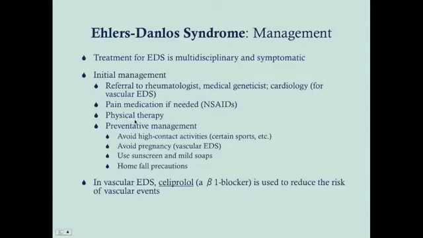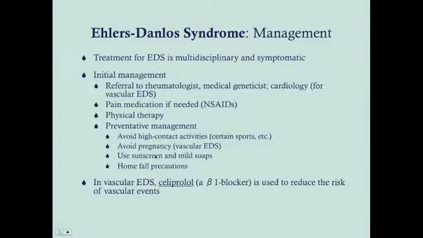Physical therapy is useful for pain in some cases, but also for children to help them achieve motor milestones if it's diagnosed that early. Preventative management includes avoiding high contact activities to avoid bruising, but particularly in vascular EDS to prevent bleeding, because you can get really bad bleeding, particularly of the larger vessels. So we're talking more like renal arteries and iliac arteries, and so forth.